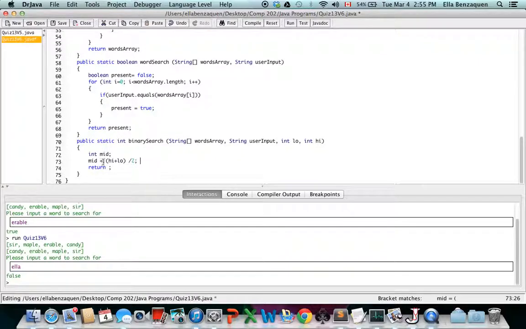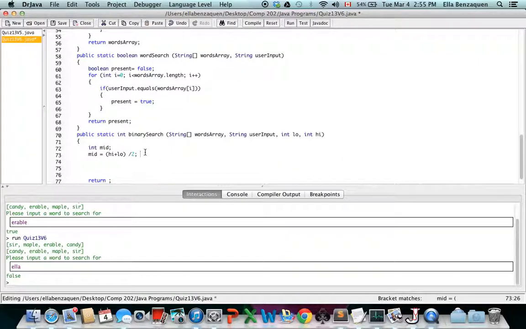What we need to do is create a new integer, and this integer is going to compare our word and our mid. So this integer, we'll call it k for all we care.